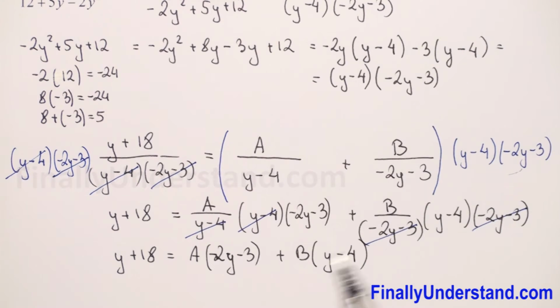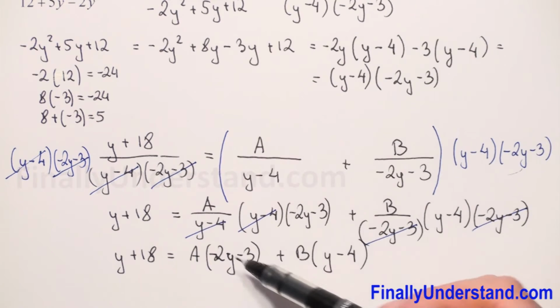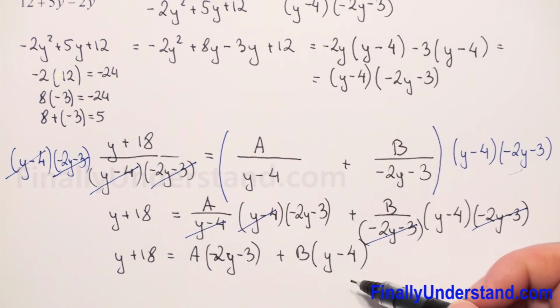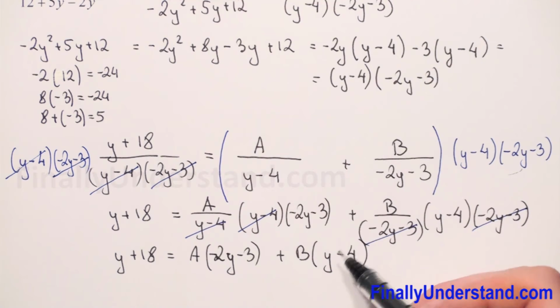We have to remember we have to find a and b. When we have linear factors, the easiest way to find a and b is to check what we have in parentheses. What will be when I substitute y by 4? We will have 4 minus 4. This whole term will reduce because we will have b times 0, so it gives us 0. So we will have only one unknown, a.